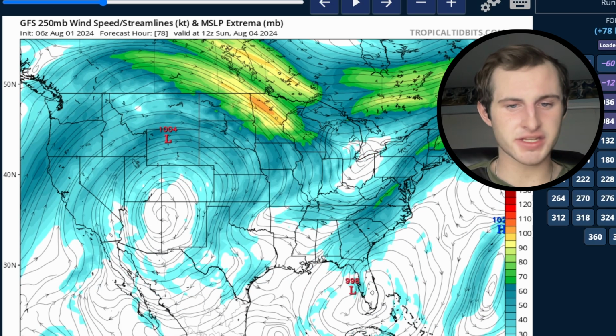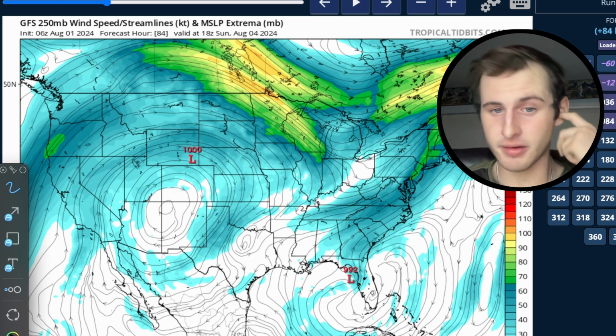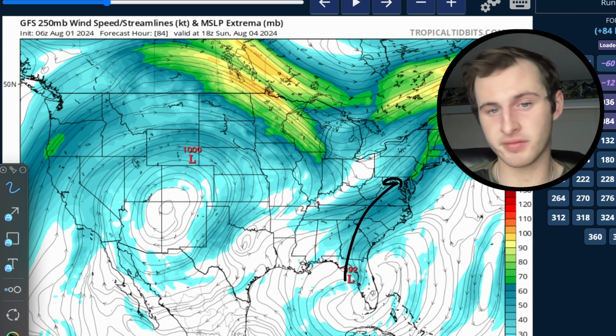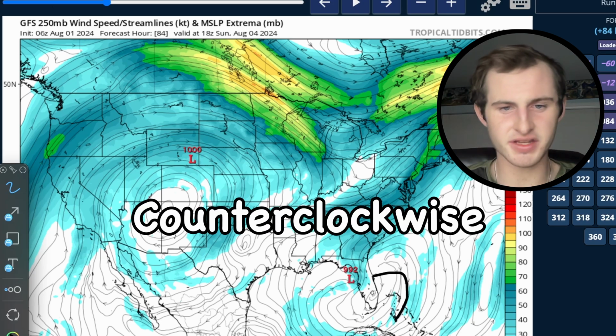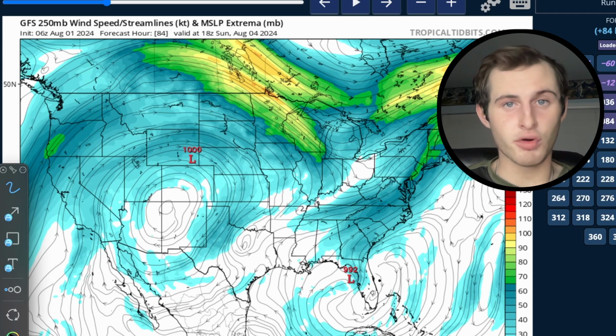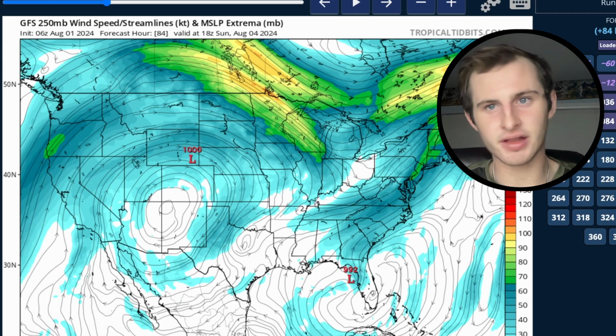And you could see as it moves through here, it's got actually a very favorable environment. Very light winds a lot. You've got this kind of jet extending away. That's going to help get air away from the storm and help assist in rising motion where the storm is. And you've got this anticyclonic flow right above the storm. And that is also going to help in aiding air moving away from the core of the storm. And that is very light shear. We've got very light shear out here.